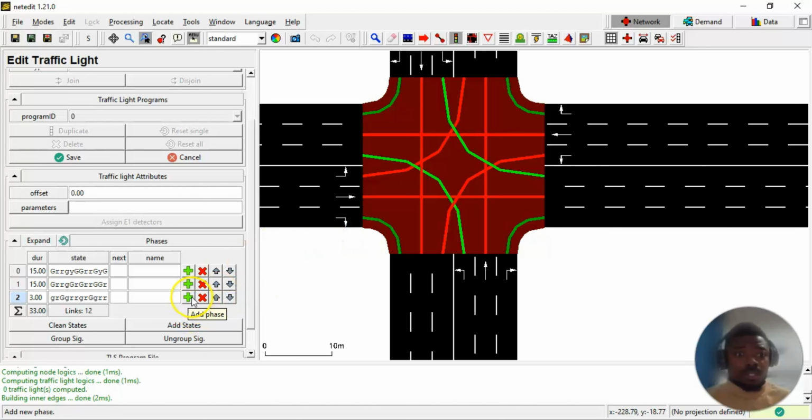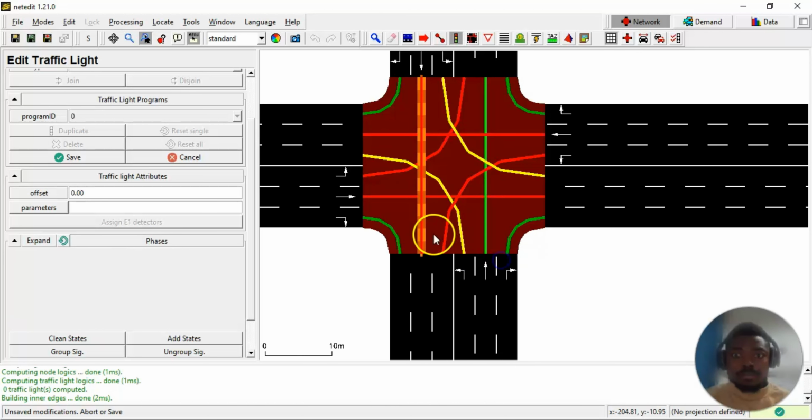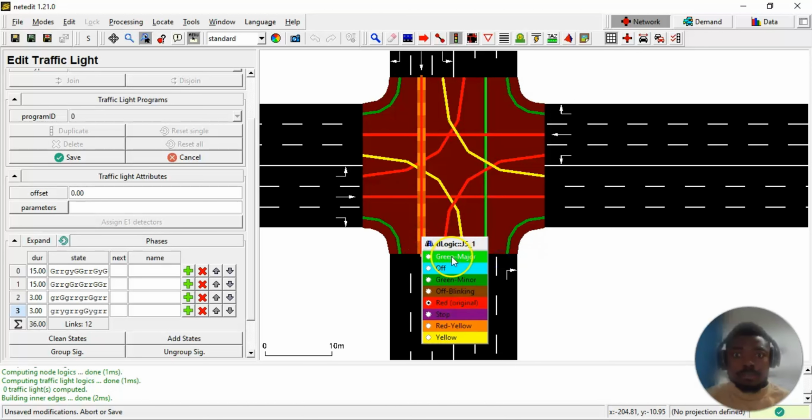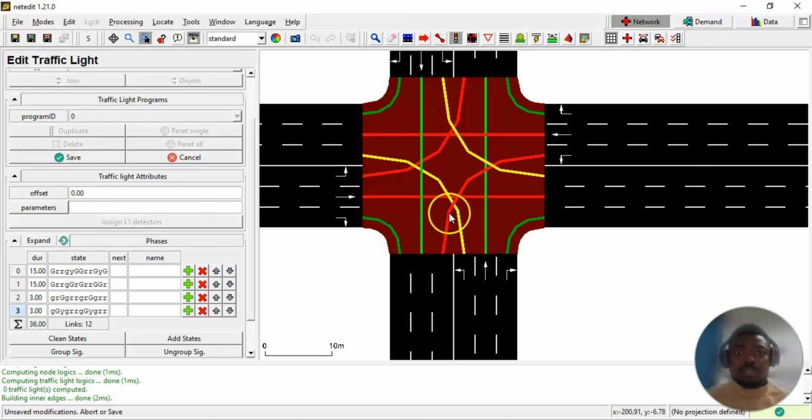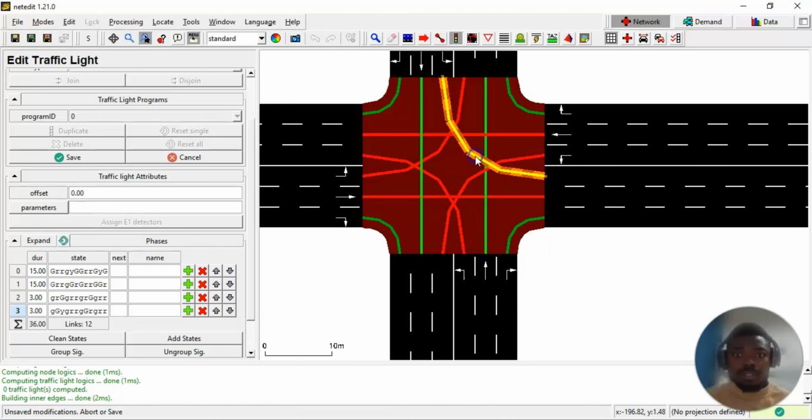So that is for the third phase. Then we have the fourth phase. The fourth phase has to be a through lane on this lane. So this should be major green. Then this can be, let's split this as red.